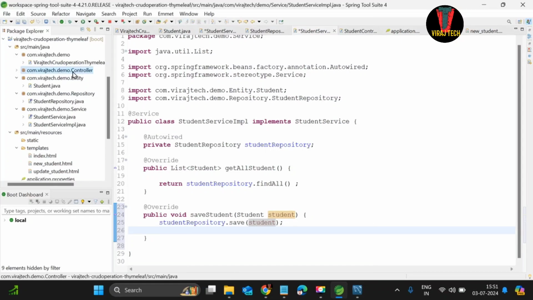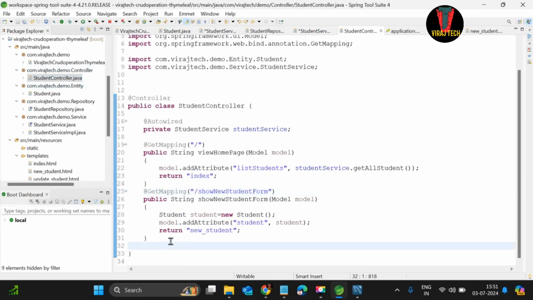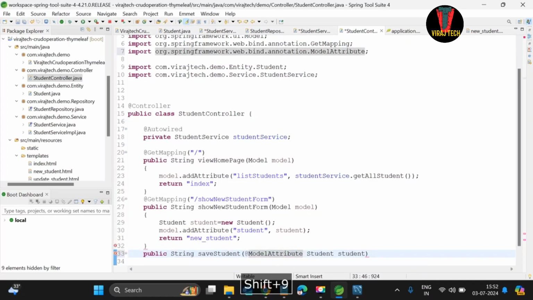Next move to our controller class. Public String saveStudent, and for that we are going to use the ModelAttribute annotation, bracket, in the double quotes student.